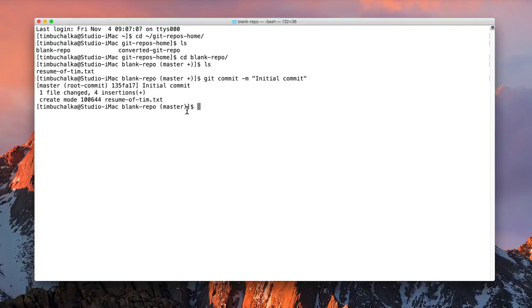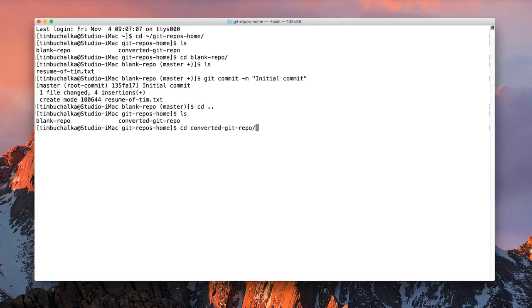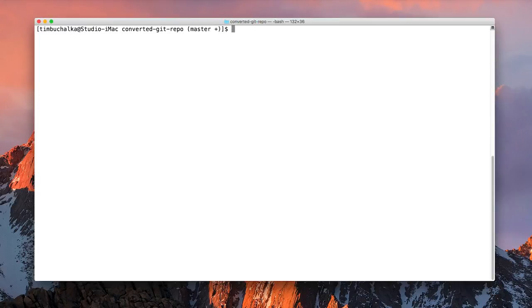Alright, so let's switch now to the other repository and try the equivalent command over there. So I'm going to go cd .. and then cd, I'm just going to type conv, press tab, and we're now in that converted folder. And notice that we've got a plus there showing, indicating that we have files that need to be committed to the repository. I'm going to type clear to start with a clean slate. So let's now commit those files, bearing in mind that unlike the blank repository that only had one file, we've got quite a few files here to add.